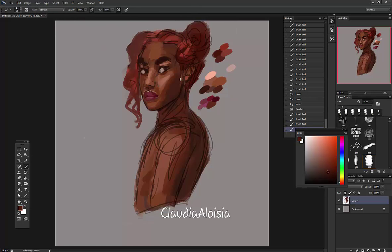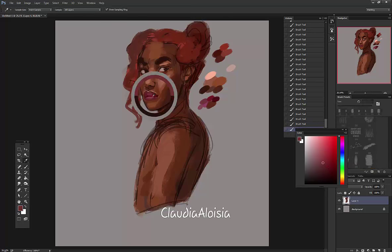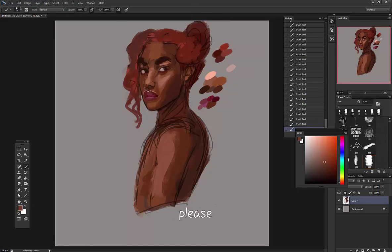Oh yeah, number one art tip: do not use white or black when shading. Like, avoid it as much as possible. I guess you can use it, but it will make your art look rather muddy and just kind of unappealing to the eye. So I advise against it strongly.